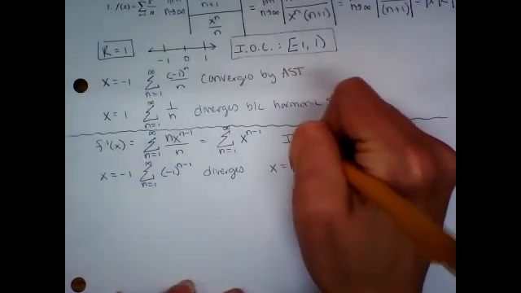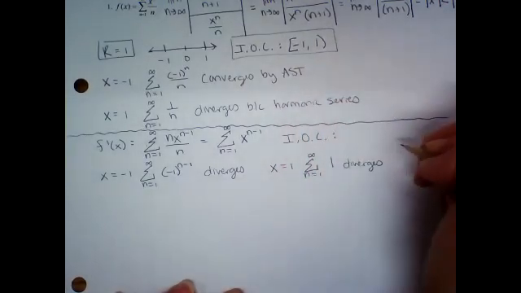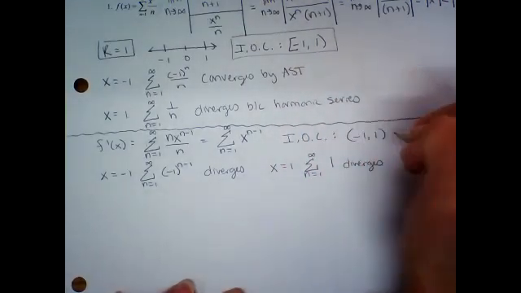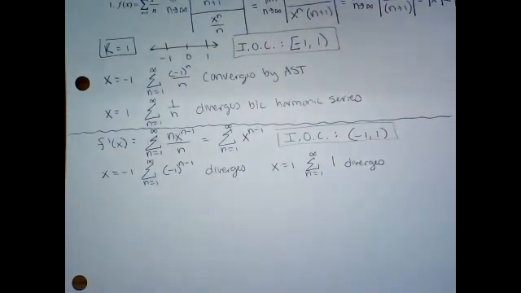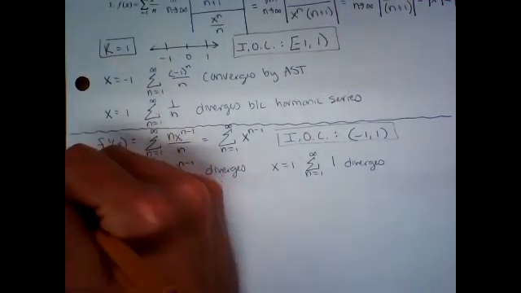And so the interval of convergence for the derivative would be that you want to leave both of them out. So see how it can be different? That's the whole takeaway here, is that the radius of convergence would be the same, but the endpoints, whether you include them or not, could be different.